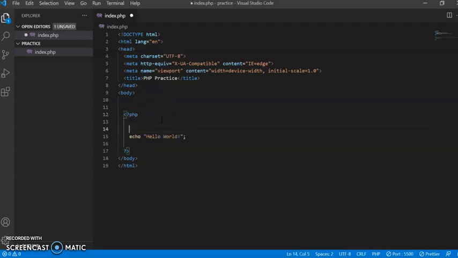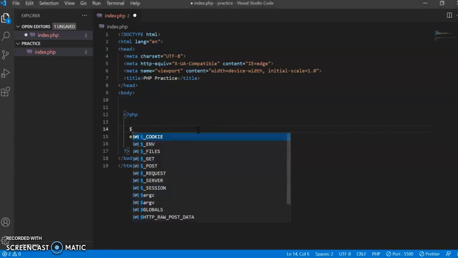And we can try some variables here. So for PHP variables, in PHP, a variable starts with a dollar sign, then our variable name.